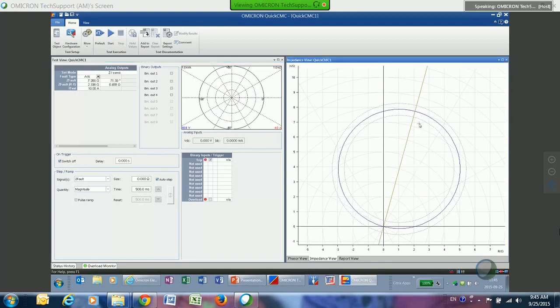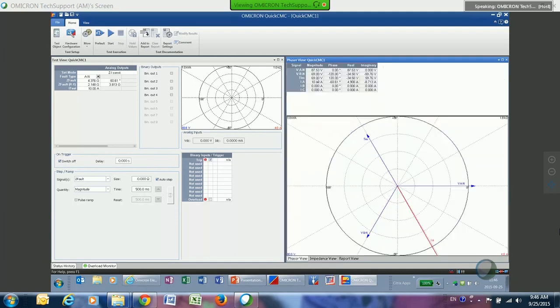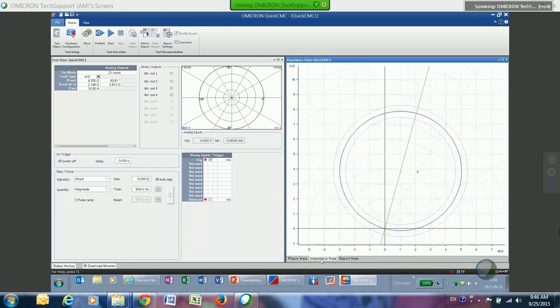And so what I can do now is I can actually switch over to my impedance view. And I could select what fault type I wanted: phase to ground, phase to phase, 3-phase. And now if I want, I could place a fault here just by clicking. So I could do one inside the mho circle, one outside, and I could just simulate some trips.